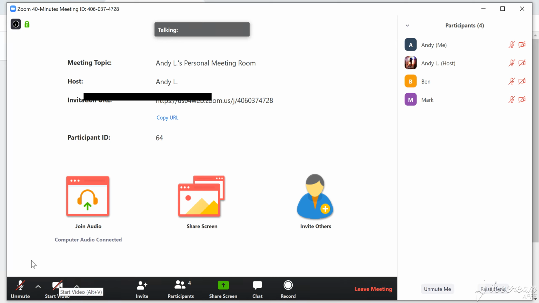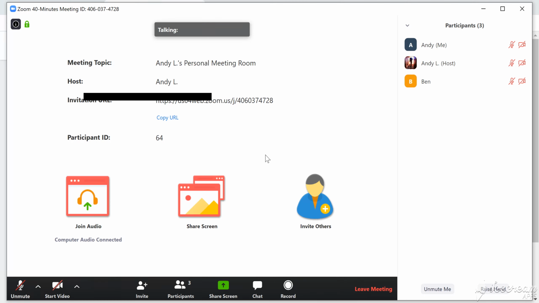Something else is some calls will start with the video on, and it can be helpful to turn off video also, not just so that while we're praying, because everyone's in a different place and has different stuff going on around, there's no distractions, but also if people don't have a good internet connection, video can take up a lot of internet, and so keeping that off.